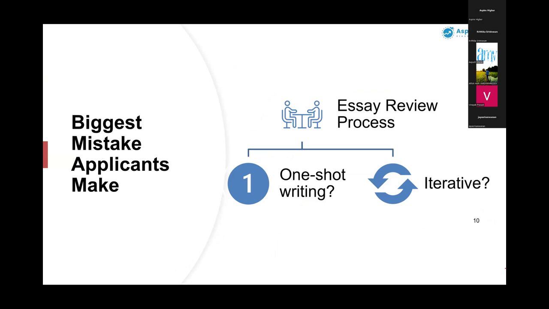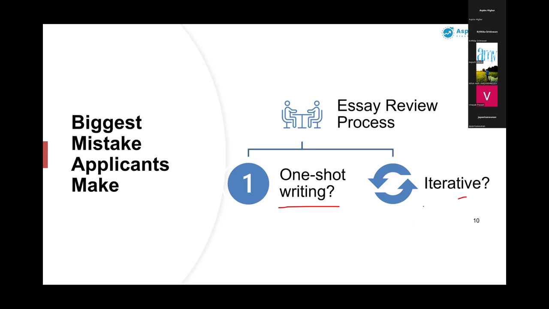Okay, in the chat, everybody, tell me: is the essay review process one-shot writing or iterative? Tell me quickly to see whether you've been paying attention. You can put it on the group chat, everybody, quickly. All right, obviously, I'm getting a few answers. Very good. I think I gave the answer away. You'll be like, yeah, you told the answer already. I was paying attention. Very good.